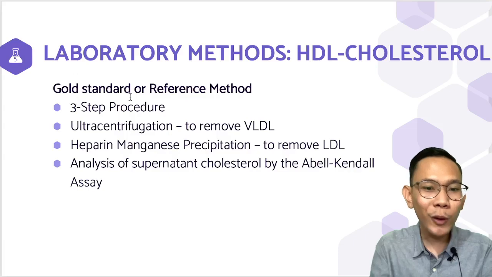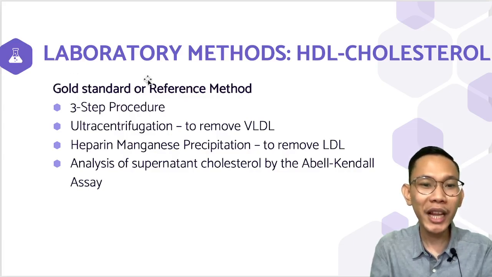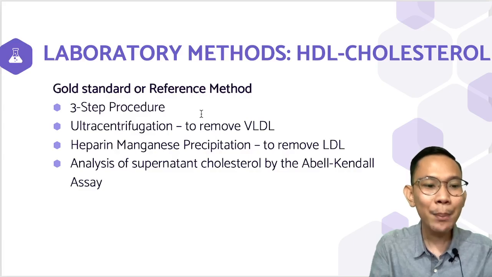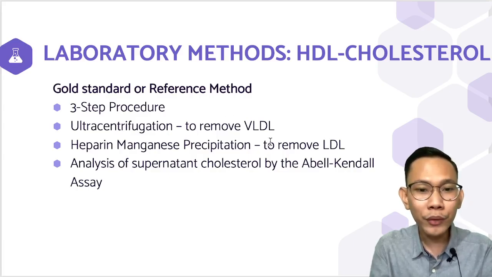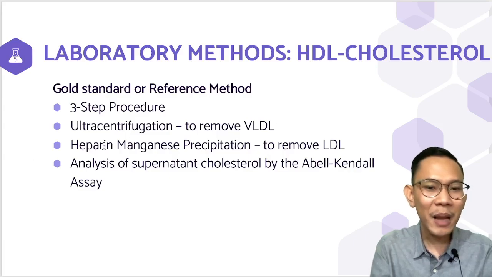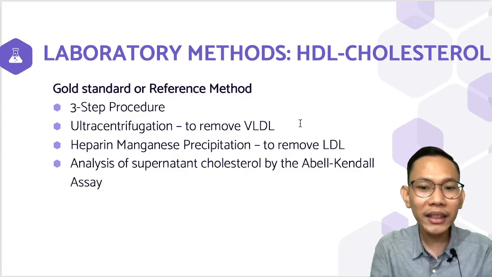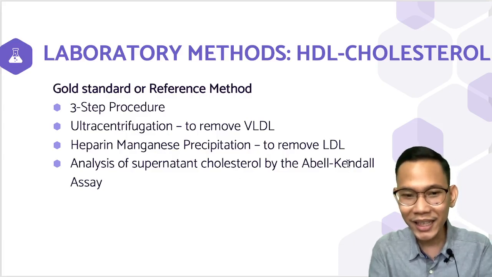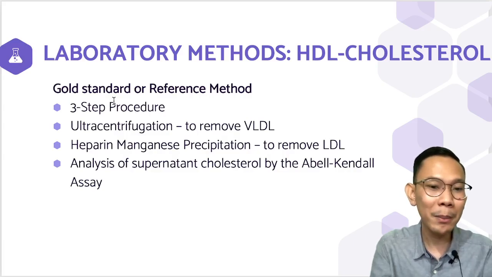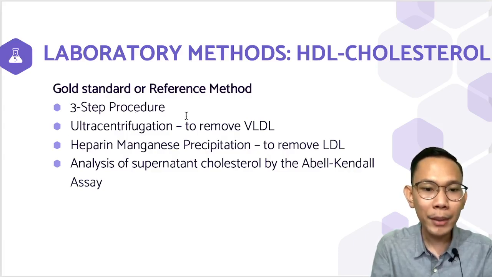We have also a gold standard or reference method for your HDL. Actually, this is a 3-step procedure. Yung 3-step procedure natin, we'll be using your ultracentrifugation to remove your VLDL. The next step is your heparin manganese precipitation to remove your LDL, and the analysis of your supernatant cholesterol by your Abell-Kendall assay. That's why ito yung 3-step procedure ha. Remember, ultracentrifugation, precipitation, and the analysis of your supernatant.